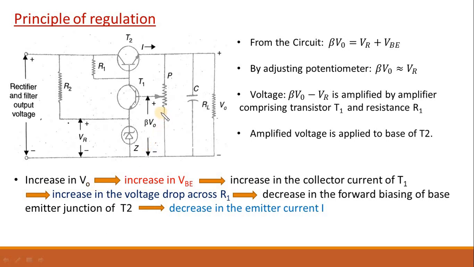Now, look at this flow diagram. When V₀ will increase, then βV₀ will also increase. As a result, from the equation number one, VBE will increase. So, as the voltage drop across the transistor T1, that is the base emitter junction, as there is an increase in base emitter junction voltage, there will be increase in collector current.